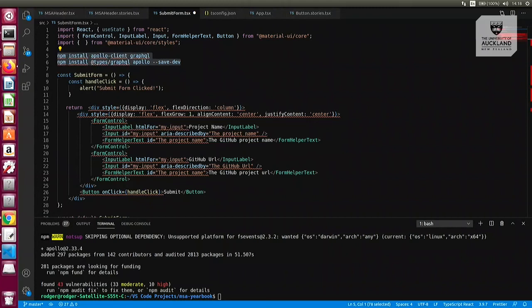Has everyone managed to get that command running? Sweet, carrying on then.